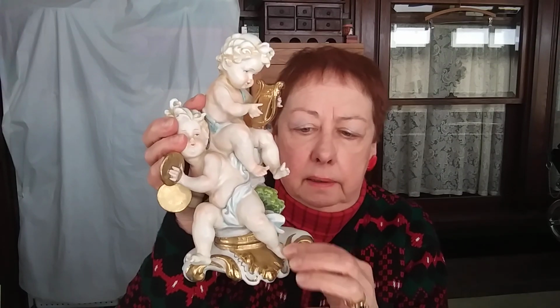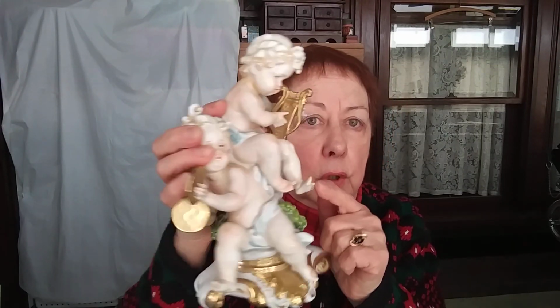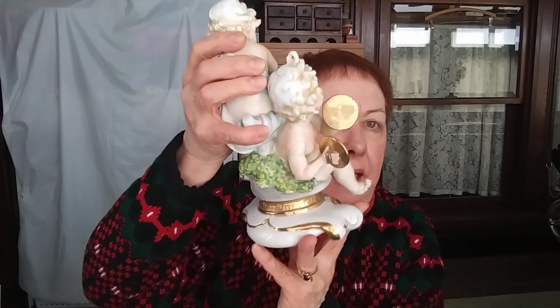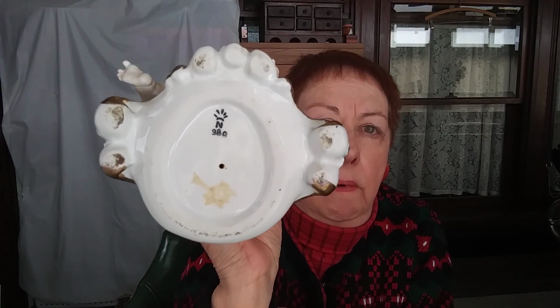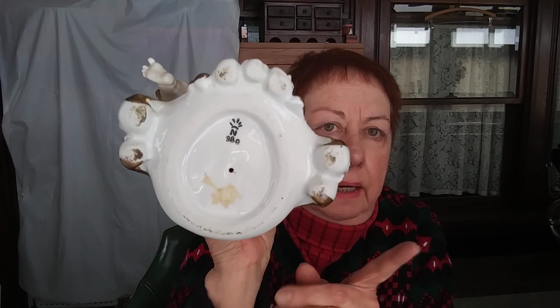The next thing is, and I'll tell you about it, the last thing on it. I love cherubs. I think these little fat babies are so cute. And I love the little delicate toes. Look, these guys' little toes sticking up. You see that, right? And their little fingers and their little faces. Everything was so cute, okay? And I know I didn't pay hardly anything because I got it at a yard sale many years ago. And it's marked on the bottom. And I used to have this written down and I lost my paper somewhere, so I have to look it up again. But I know it's Italy, and I think the N stands for Napoli. And then that's just like a little half crown mark there.